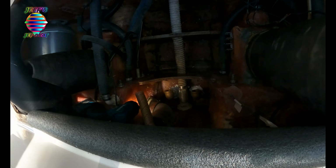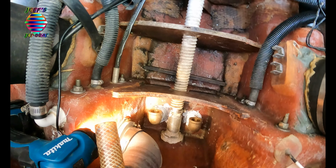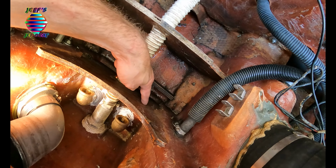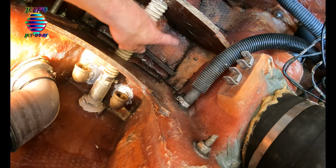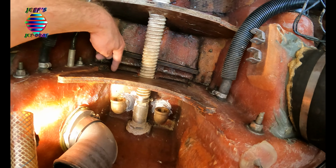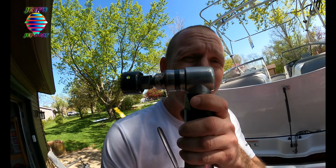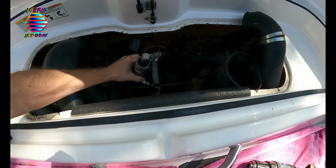Now that we got the fittings on, I'm gonna say the next step that we're gonna do is we're gonna cut some holes in here. We're gonna cut a hole here, we're gonna cut a hole here, and we're gonna have to do one here as well on both sides, and that way we can run our tubing up to the front. So since I'm running an inch hose back to these freshwater intakes, I'm gonna use a 1.5 inch drill bit. I also got to get my 90-degree drill, and this is why.